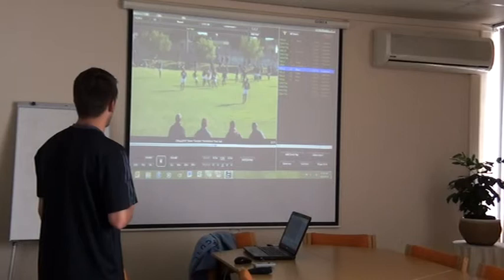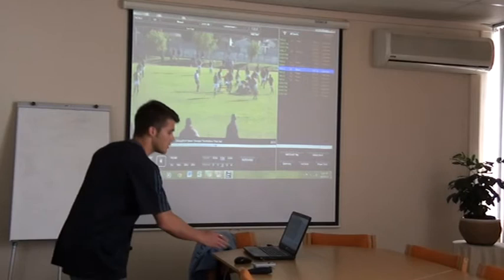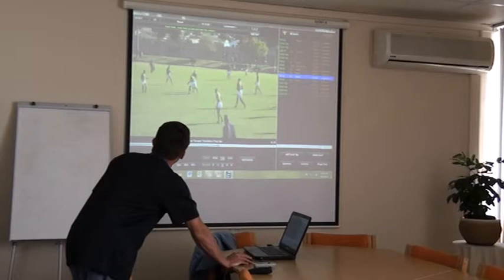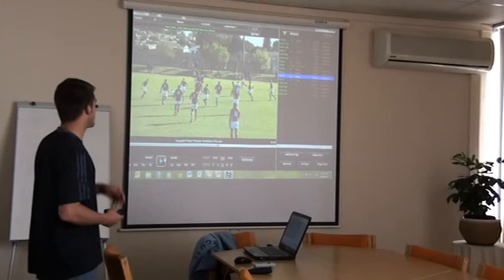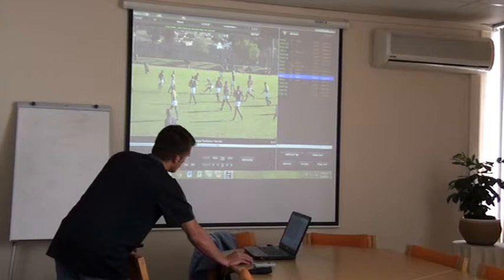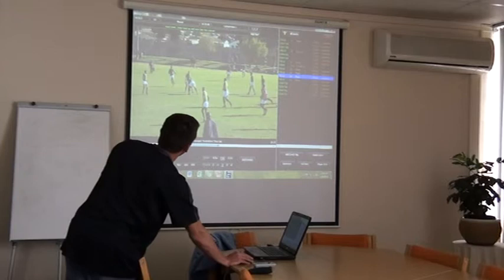Okay, should have been brought down a lot easier with the two boys. Should just double hit him rather than try to pull him down. Okay, that one reviewed. Okay, there again, head down too early, and he's almost lunging at the player. He needs to keep the feet moving. Okay, he needs to keep his feet moving, head up through the tackle.